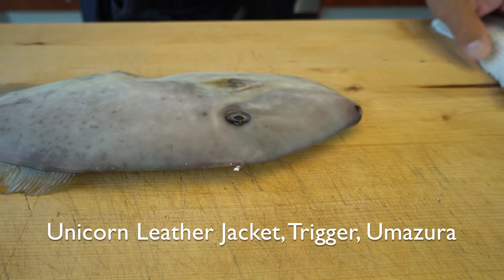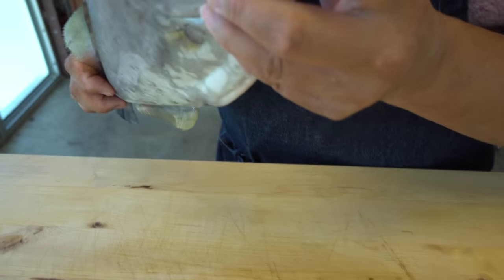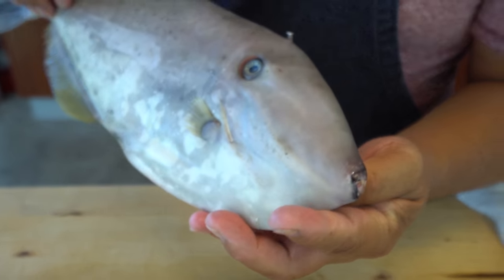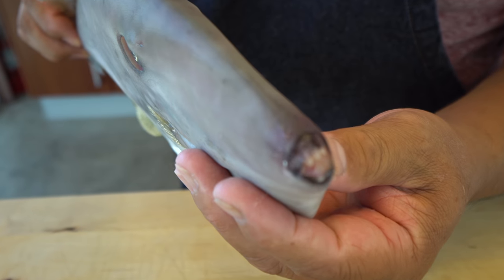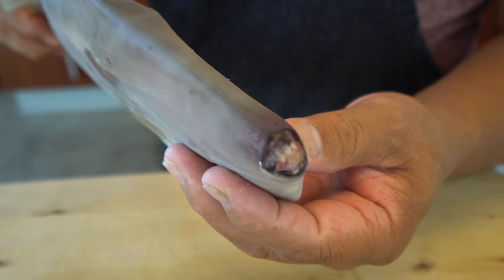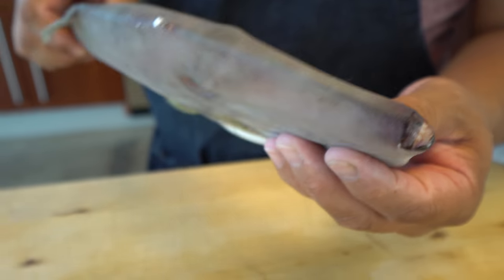Here, can you hold the fish up for us? They have a very strong tooth. Yes, let me see if I can focus on it. Hold it right there, Hiro. You see this? This has got a horse face, they call it. And look at the teeth. I guess it kind of resembles a horse.